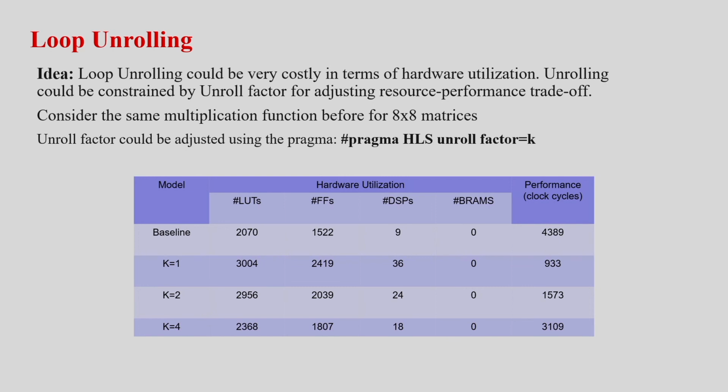So, in unrolling you can understand that if you completely unroll, the number of operations grows very high, right. So, it is usually controlled by an unroll factor. You can unroll the loop completely when you make the unroll factor equal to 1, or you can unroll by 2, or you can unroll by 4 and so on, right. So, this is the unroll factor you can use, and you can understand that it is then partially unrolled.